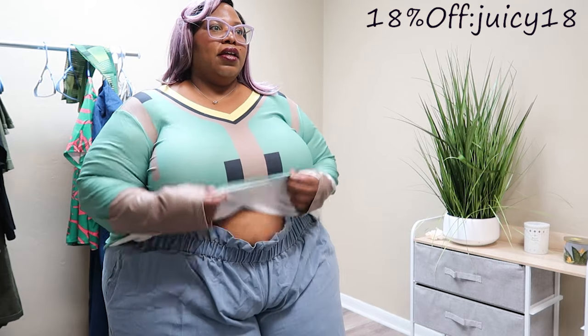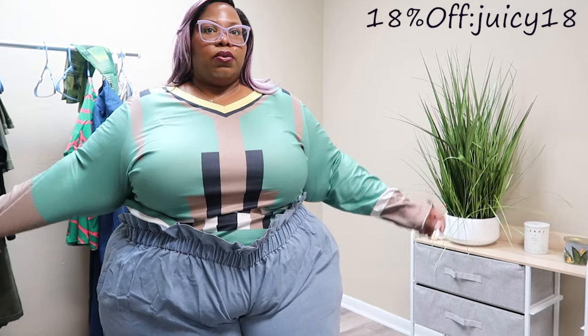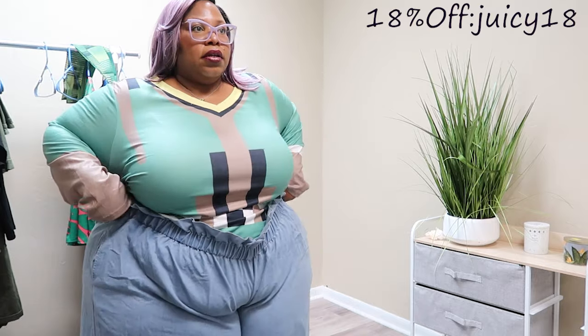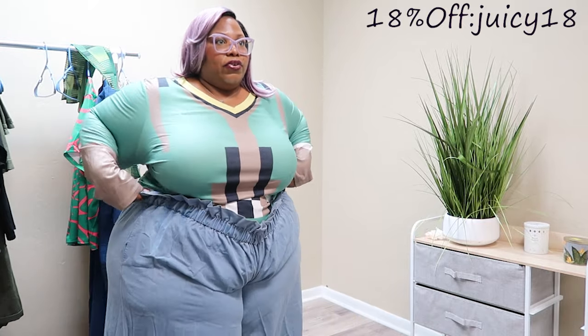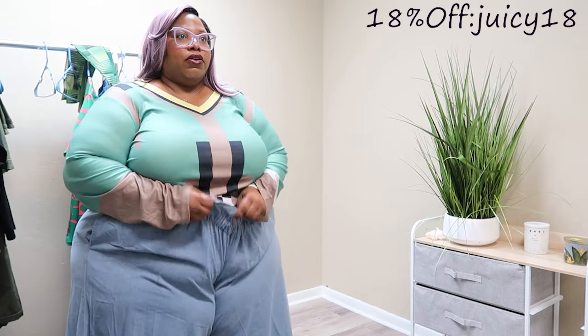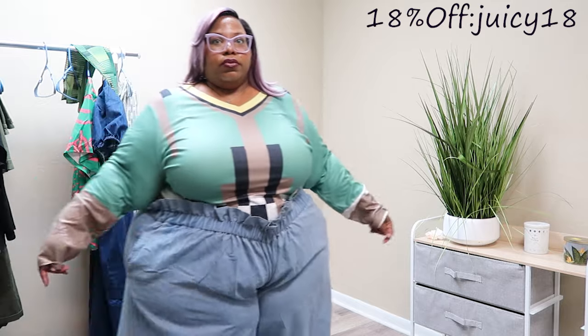But on the inside, oh, okay, well, if I wear it on the outside, it's not that bad, but this part here is still what's getting to me. But then if I wear it on the outside, you can't see the detail of the pants. Ooh, it's hot in here, y'all. I don't know if y'all could tell by my face that's sweating, but it is really hot in here. But I really do like these pants. Just gotta figure out how to make this area not look like that. Even if I pull this part up, this part don't go anywhere.